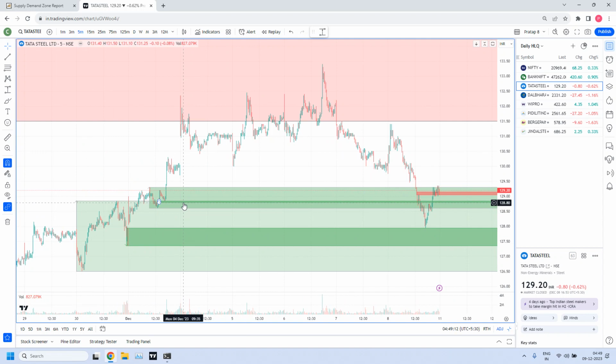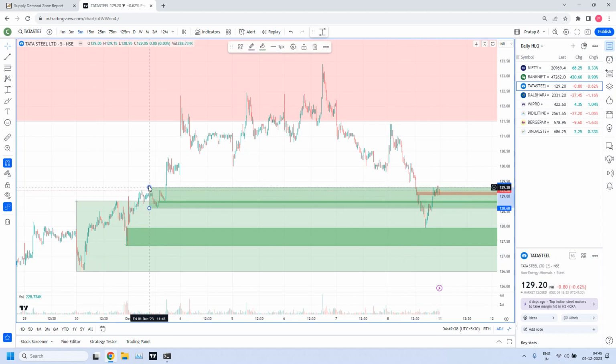A second reason for giving some favor to that particular zone is that it has a gap. The leg out is with a gap. That way we considered it. But here no reasons are available or favoring to accept any of these zones. That's why we confirmed this zone will definitely, 100%, fail. That is what happened.